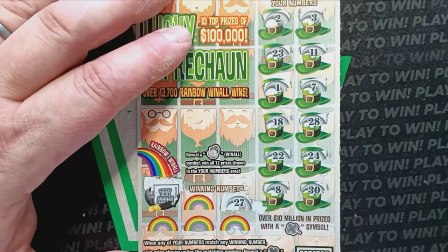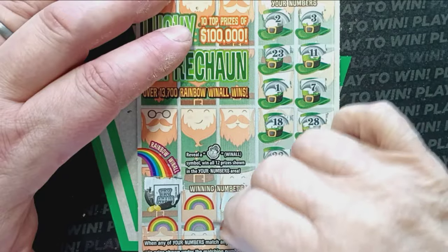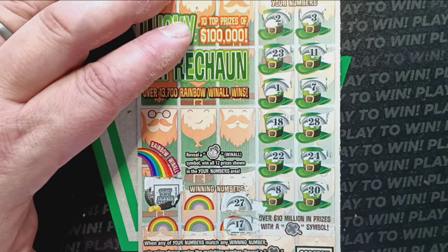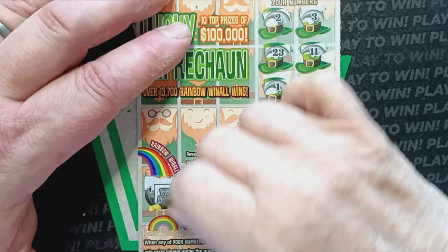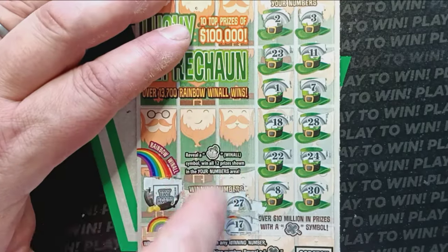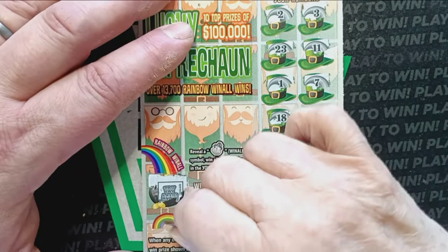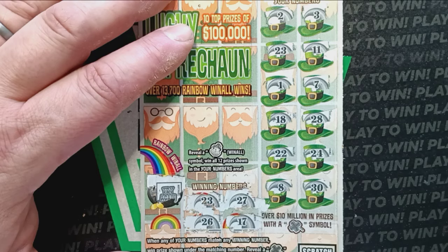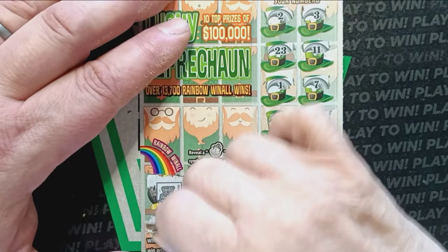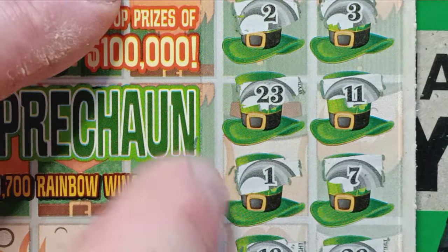Let's do our rainbows. A number 27 — a one off, of course. A number 17, and we have an 18 — so we're one off. Dang it. These tickets always give you a one off. Whoa, we have a win there, Mom Lincoln! We got a match on 23. So we do have a win. Next one — 26, no 26. Well, at least it's not a bust session. A number 4, and we get a one off. We do have a match on the 23 right there.